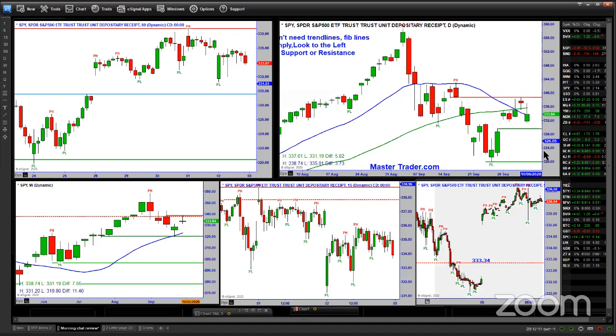And so 336, you know, inside the range, no big deal. Right? It's a good start to the day, but it's neutral. And we'll see which way this goes. Clearly, it's got to get above this 338, 339 level to even begin to make us think that this is going to continue higher. It's just got the next level of resistance right there. It's not like it's far away, but if it was to close up here, negating Friday's topping tail bar, we could start to lean on the bias that it can get through that, right?